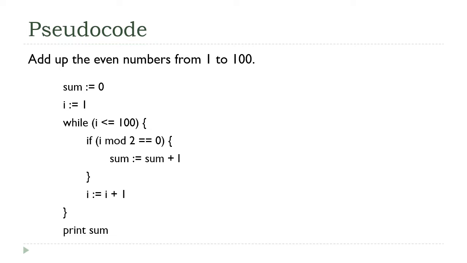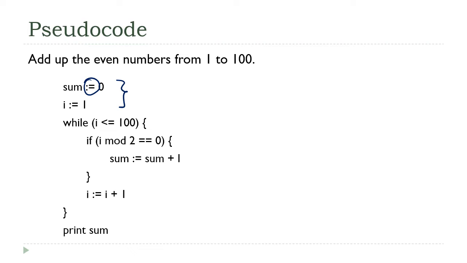So I've got a simple example of a pseudocode program here, one that adds up all the even numbers between 1 and 100 that illustrates some of the key concepts, right? The first two lines here define first a variable to hold the sum and a variable I that we'll use as a counter to walk through the numbers from 1 to 100. And this symbol here, the colon followed by an equal sign, that's what we'll use to assign a value to a variable. So that's saying the value of the sum variable is 0 and the value of the I variable is 1.